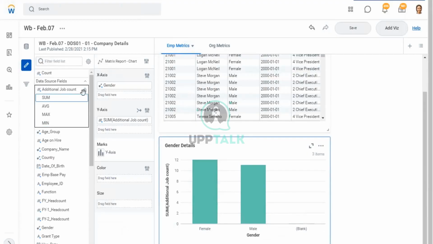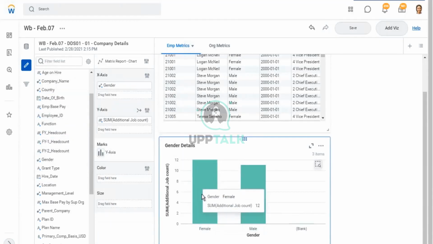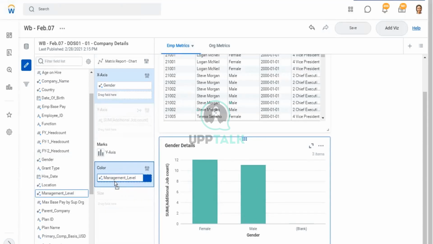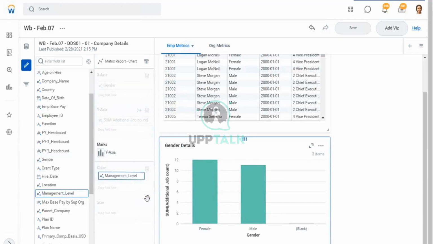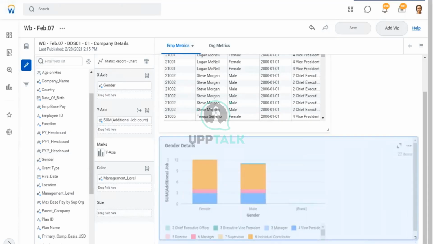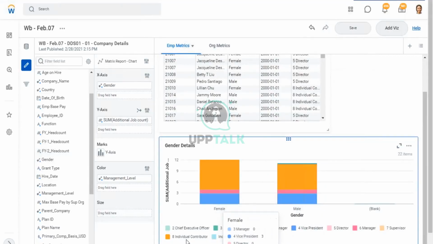Now I can also define additional parameters. Let's say I want to get not just gender, but for each of these genders, I also want to understand the management level. I'm bringing management level here. This is an attribute. I can either place it on axis or I can place it on color. When I place it on color, now what is the system doing for each of these genders?